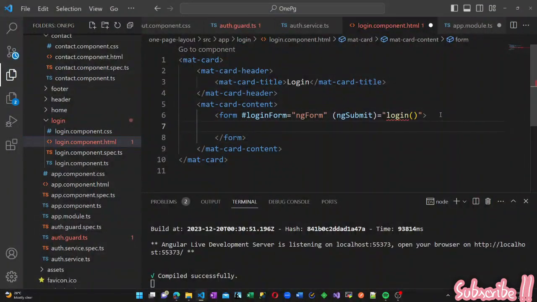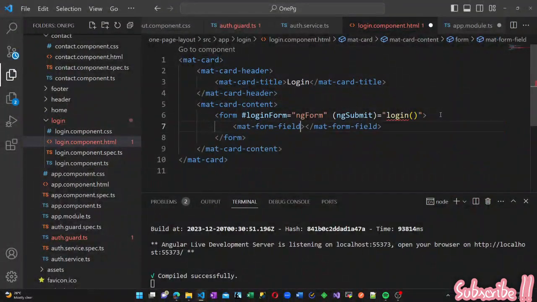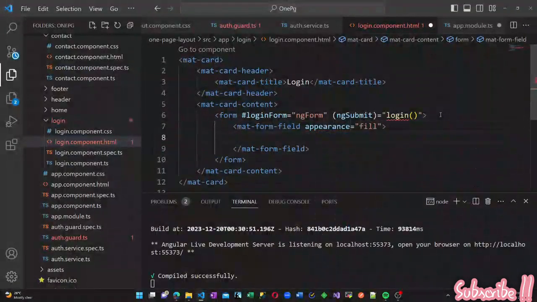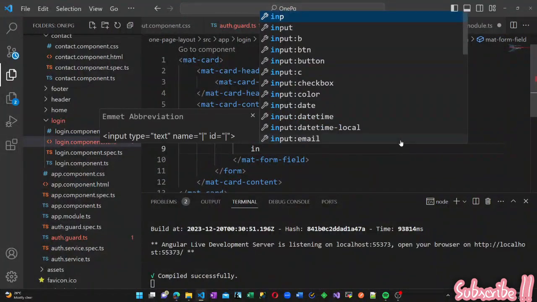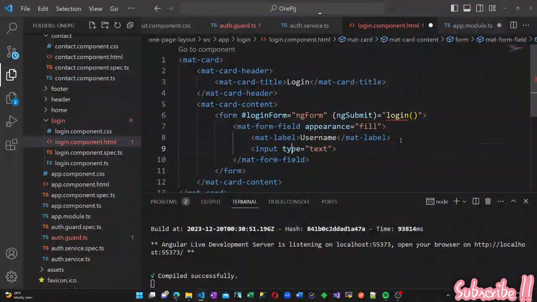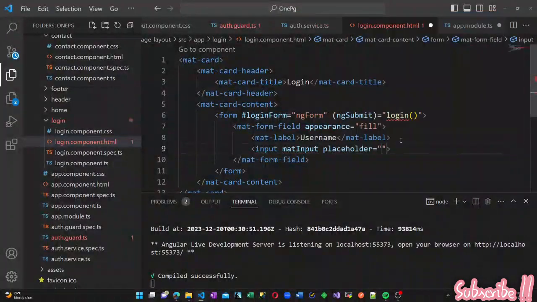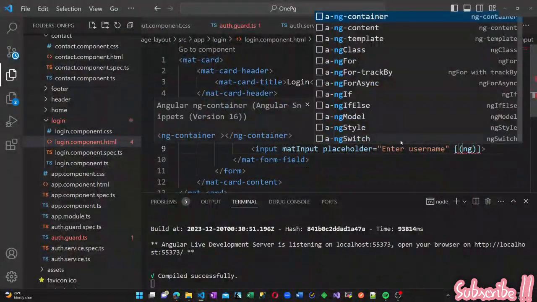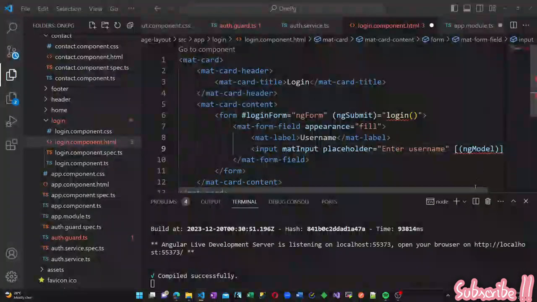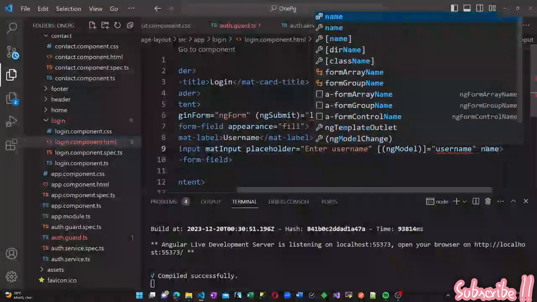Okay. Now we are creating the form fields here. So first a label Username, and then after that we are creating a mat input. The placeholder is Enter the username, and now we are binding an ngModel here for the two-way binding.